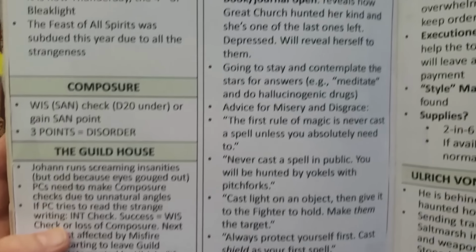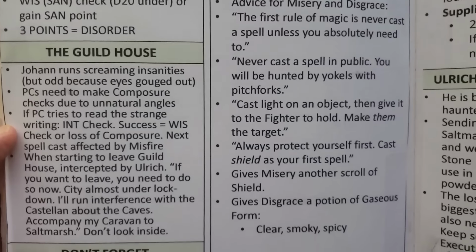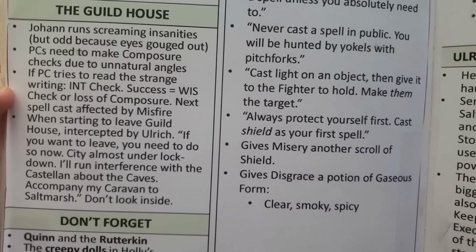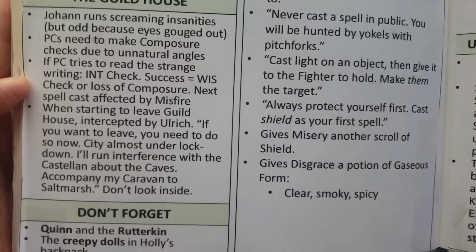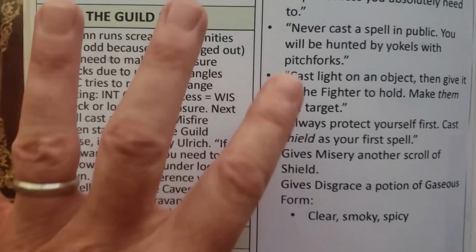It was pretty bad. I forget exactly what it was, but I think he'd clawed his eyes out because he couldn't stand the sight of basically an elder god, like a Cthulhu type thing. And he couldn't look at it anymore, but he wanted to be able to hear it, and so he'd clawed his eyes out. And so that was a big deal for them.